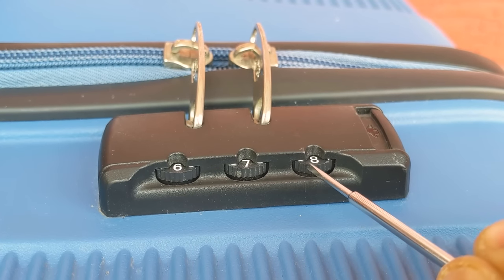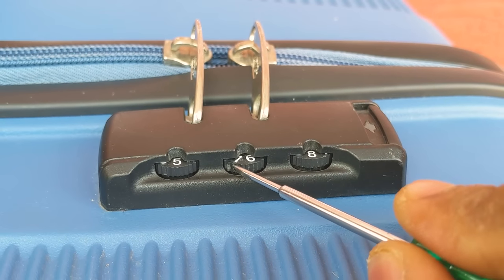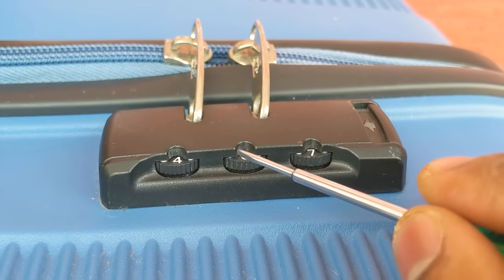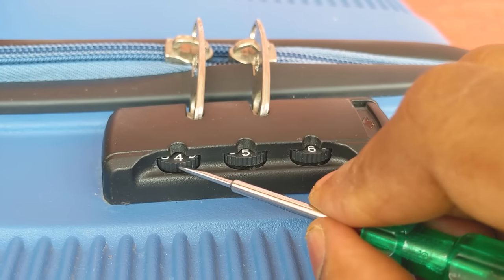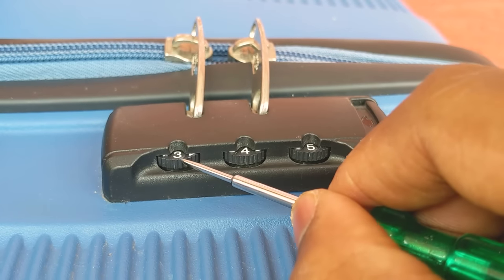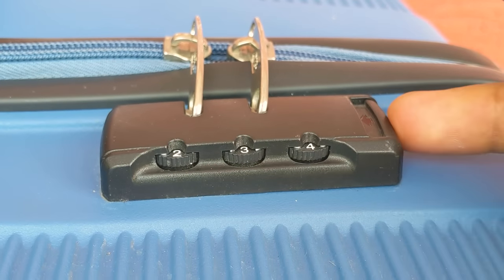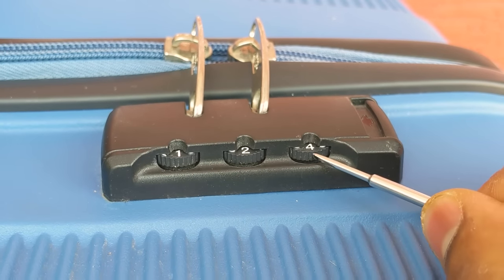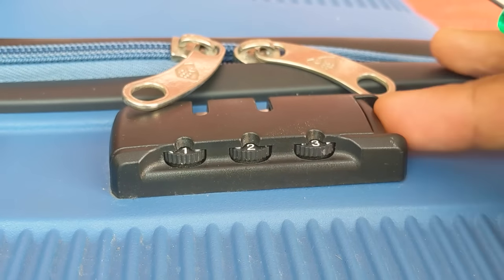7, 8, no. 5, 6, 7, no. 4, 5, 6, no. 3, 4, 5, no. 2, 3, 4, no. 1, 2, 3. Yes, that's it. 1, 2, 3 is our passcode.